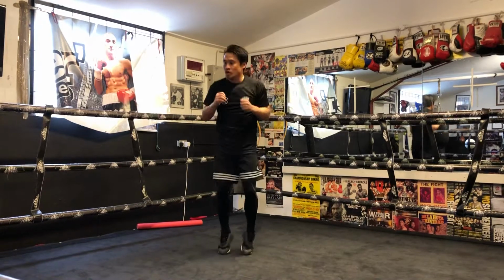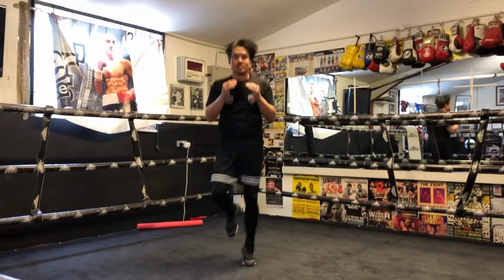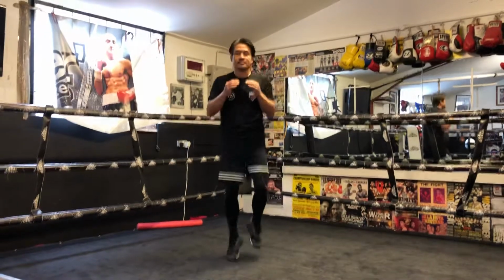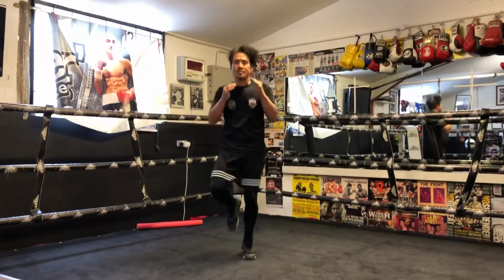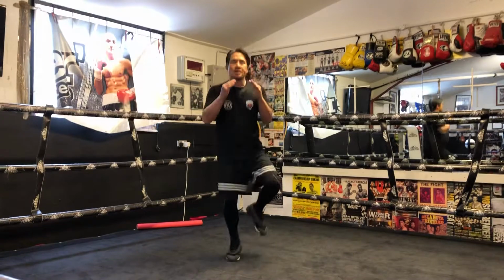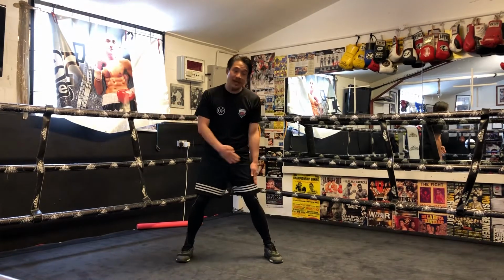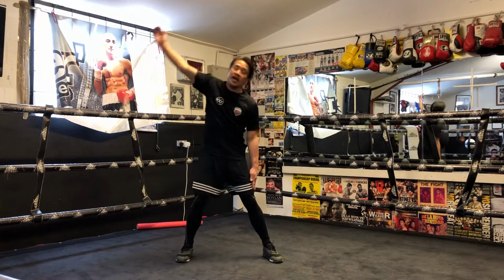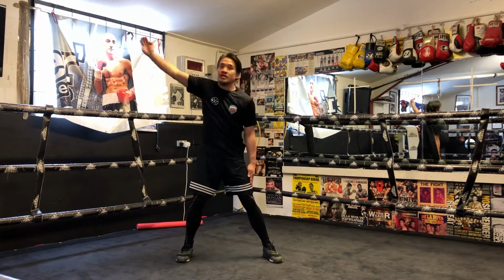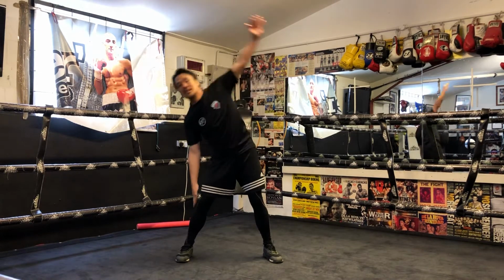Right, now just gentle jogging on the spot. Right, side bends, feet shoulder width apart, that's it. Left hand sliding down to your knee, right hand over your head. 10 seconds, you swap over sides.